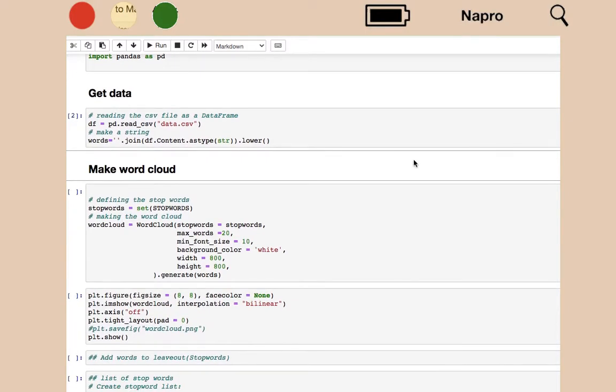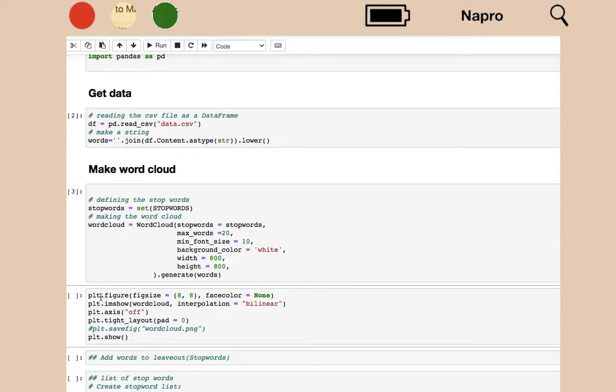Things that we put in the word cloud include parameters like stop words. These are the normal words like they, are, so, and so on, which are not really visualized. Then we have max words, the maximum number of words you want. It can be 1,000, but my data set has few words, so I just use 20. Then the font, then background, then the height of your image, then the width. After doing that, you generate the word cloud.